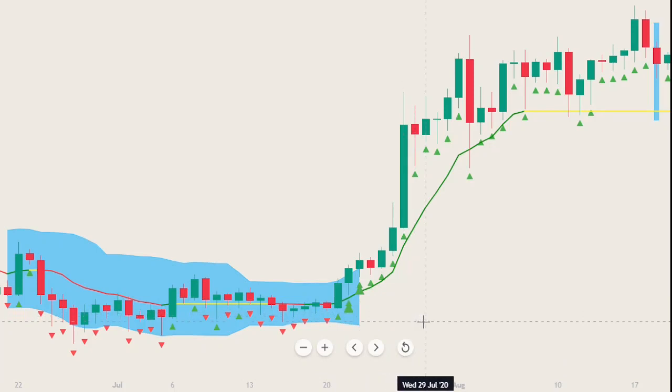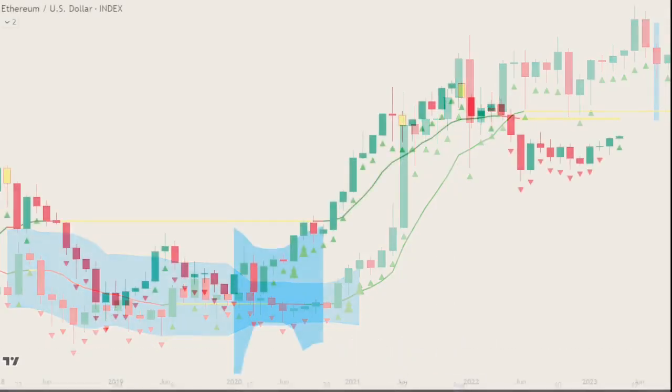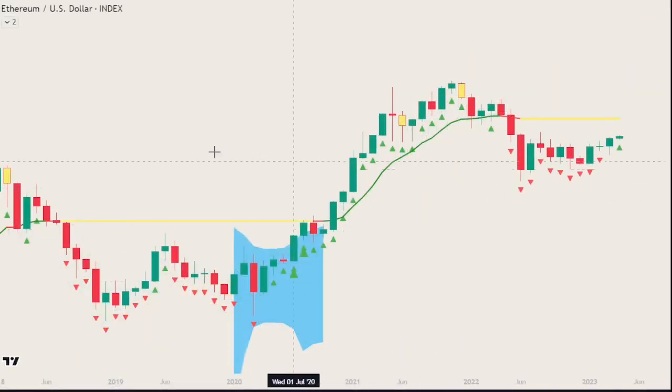You should pay much attention to squeezes taking place after long consolidation periods. The higher the time frame, the more significant the move that can happen afterwards. As an example, just take a look at what happened to Ethereum price in 2020 after a shaded squeeze on the monthly time frame, leading to 20x in price.